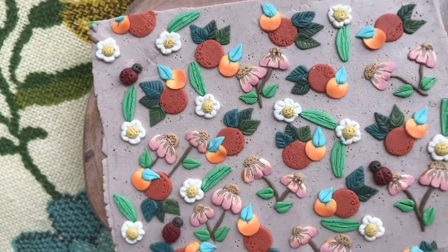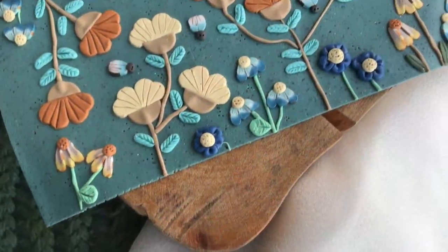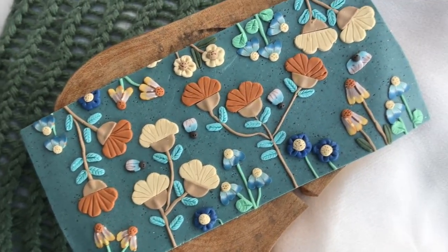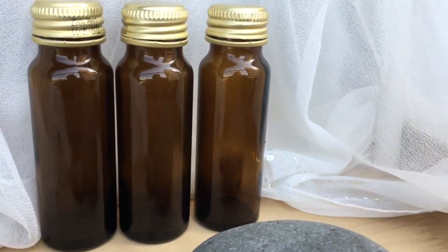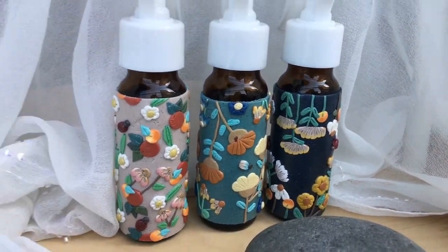I often get asked what I do with my slabs, and so for this project, apart from showing you how I make my slabs, I will also share with you my current obsession, which is upcycling my glass bottles. I have a lot of these slim bottles from supplements that I drink, and I thought that I would turn them into alcohol sprays.